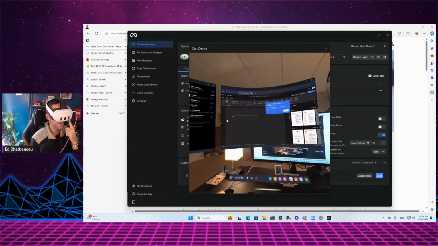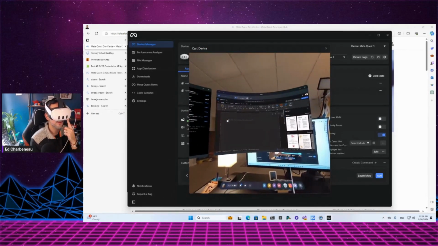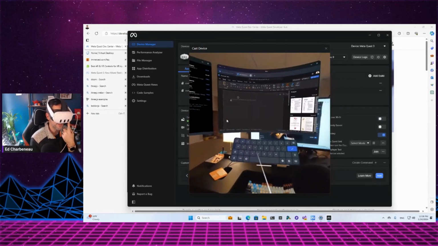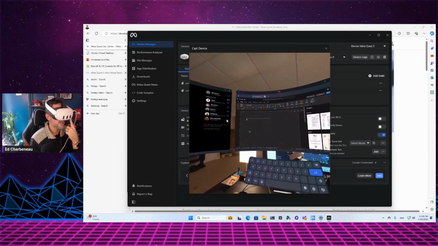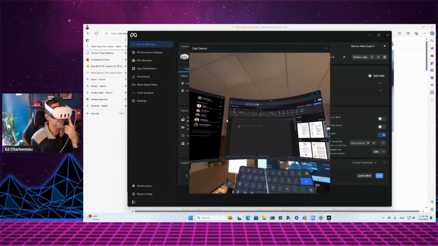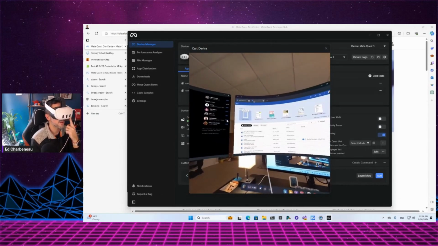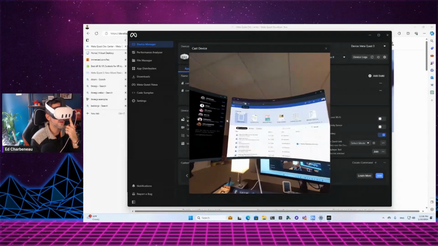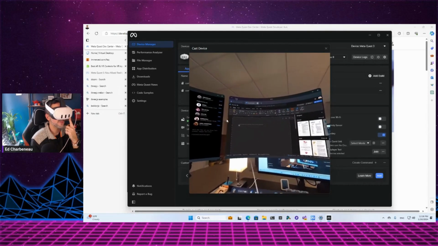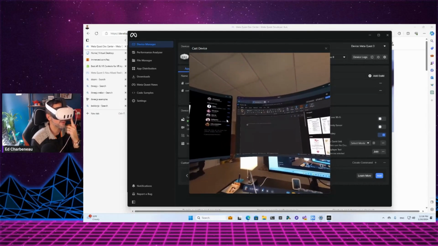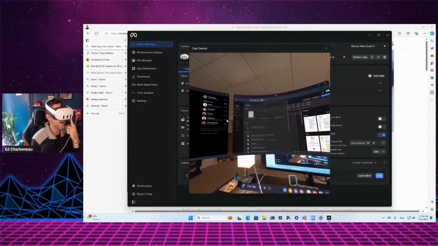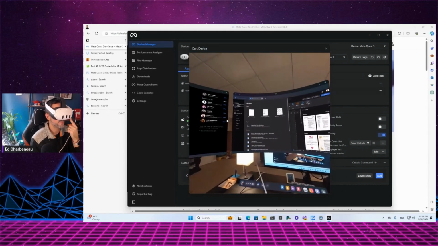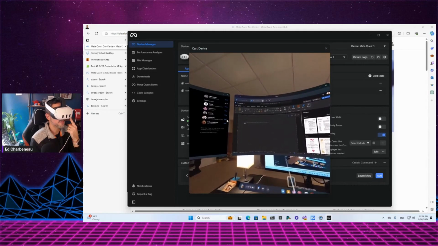I think you have to pair a Bluetooth keyboard for this. But again, got the full Office suite here in VR. I'm assuming it's saving. This opened it in a tab. Okay, I was mistaking this for a browser tab. So we've got a little bit of a different UI than you might be used to for a tab interface, but still, this looks like Office, right? Full Office suite here. So yeah.